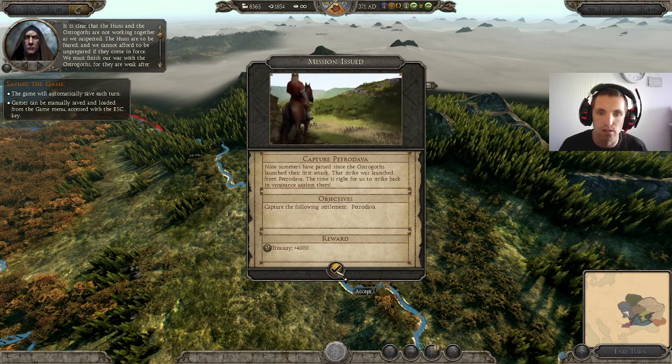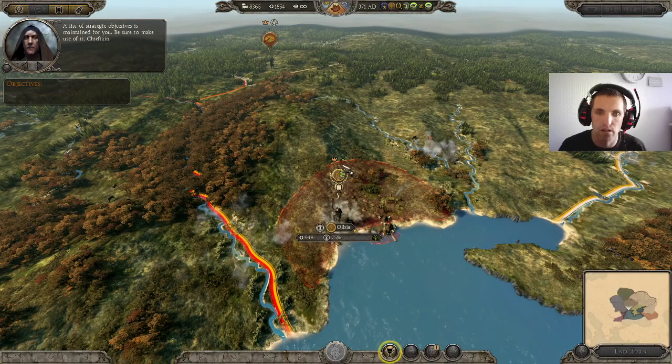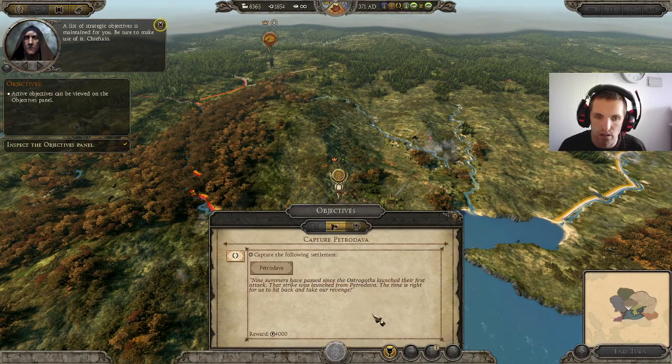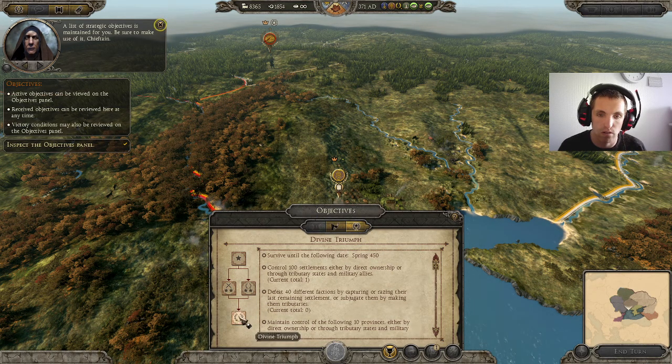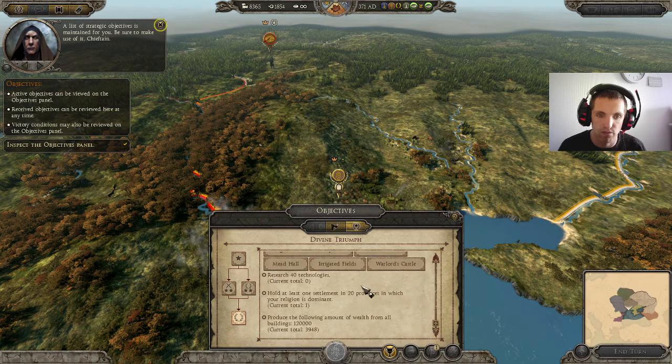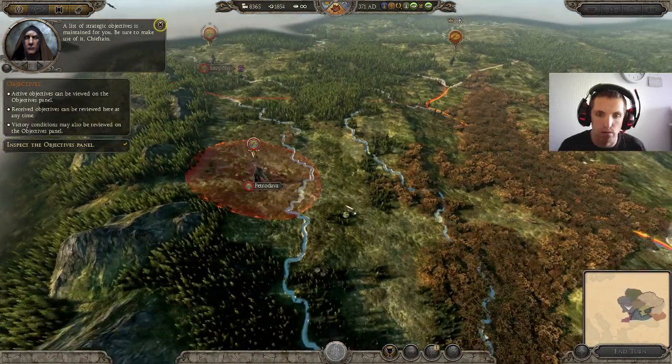Mission issued. Petrodava. A list of strategic objectives is maintained for you. Be sure to make use of it, Chieftain. Minor victory, cultural victory. Divine triumph. Petrodava. Yeah, sure. We'll go there.